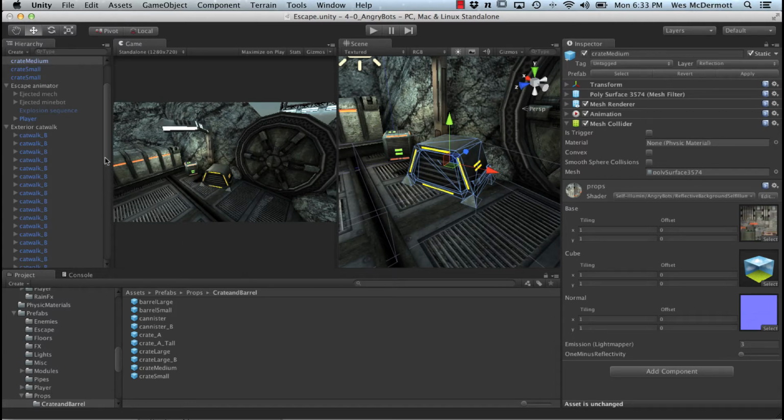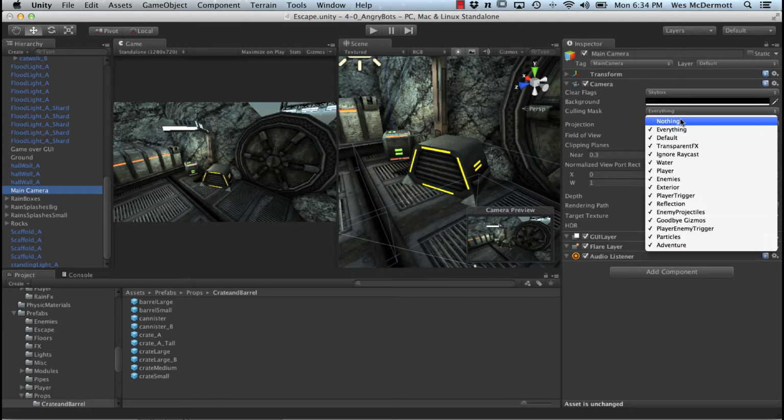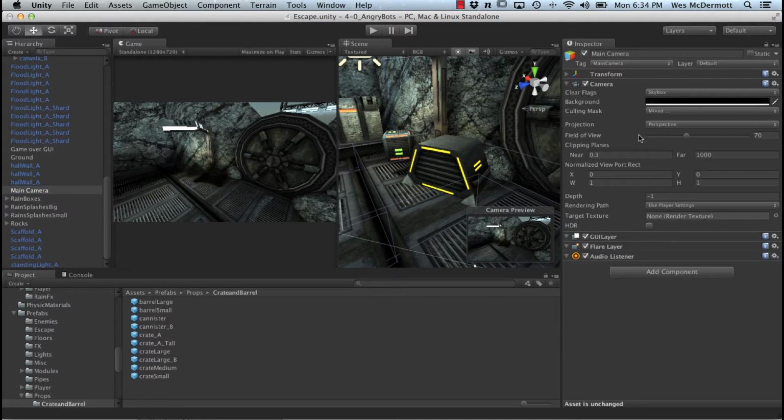So again, if we come down to our main camera, right here in our scene, and I say, okay, I want my culling mask. Right now it's saying everything, but if I say, hey, render everything except do not re-render reflections, watch what happens over here in our game view. Notice that the reflection layer has a check mark by it. If we just left click on this, you can see that here in our game view, that object is gone. So everything that has that reflection tag is no longer being rendered by our camera.